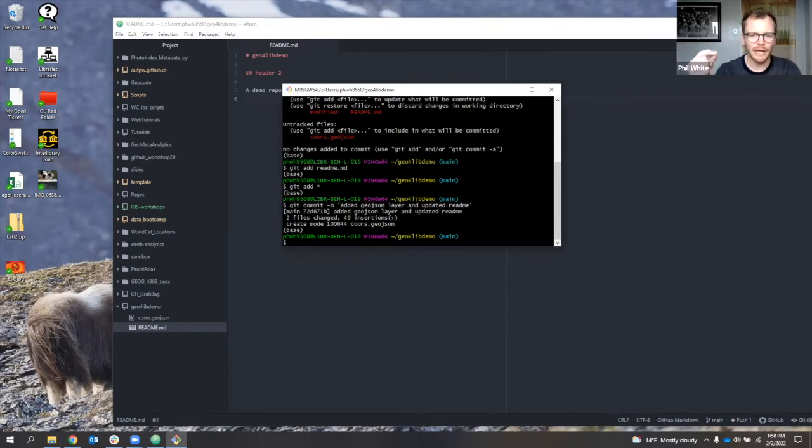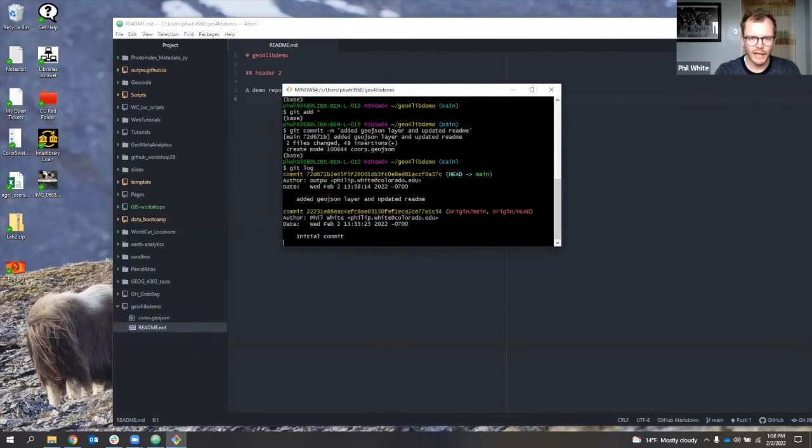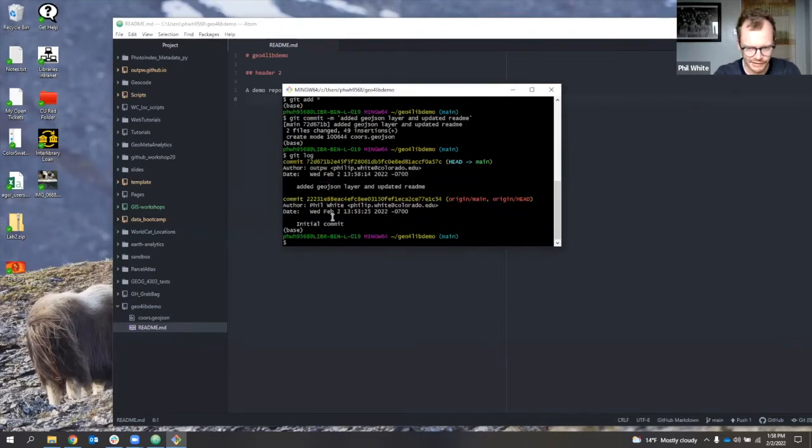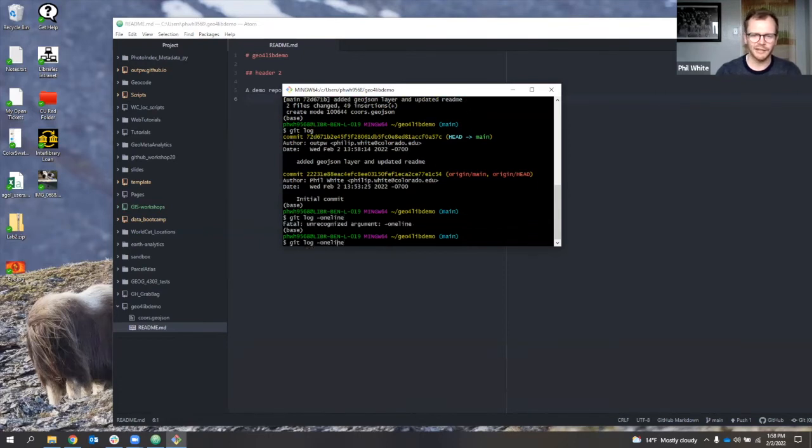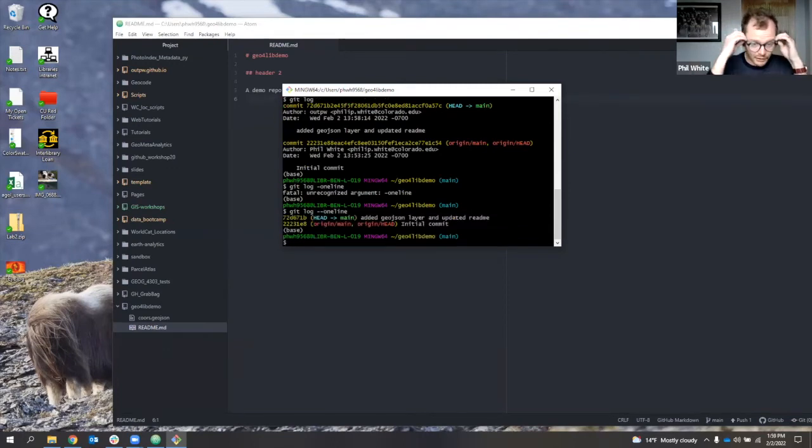The thing you need to know about here is the logs. So we could do git log, and it will tell you the things you've done in the past. And there's a big long message. Honestly, for me, this stuff is a little confusing. I learned there's a way to do git log --oneline. I think that's it. Is that it? Yeah, and it will tell you. These are those things you kind of got to watch out for.